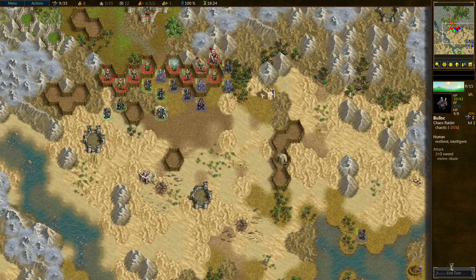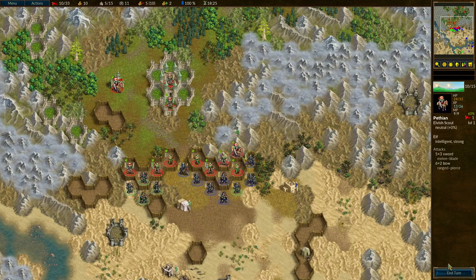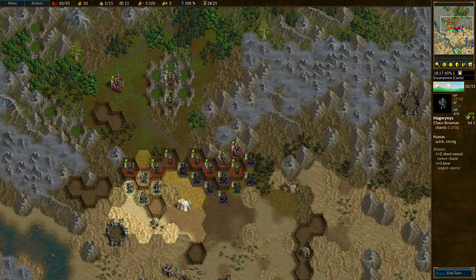Ha. Slow. Slow. Oh, no. Am I going to lose this? Let's see. Certainly taking a lot of casualties. And I think all my fighters have died now, so it's good I recruited another one. Phew, okay.